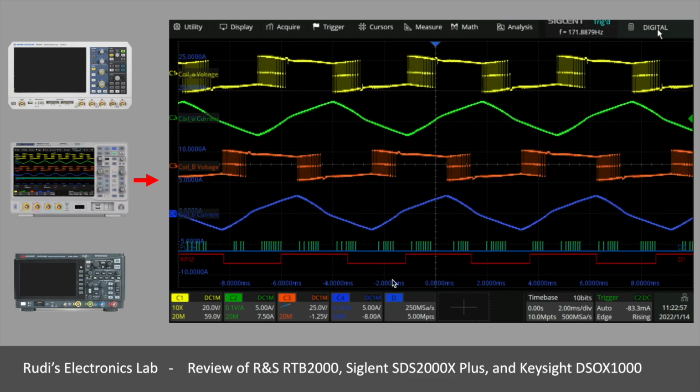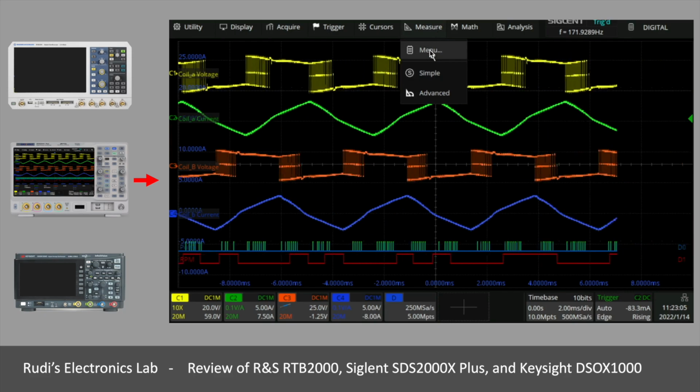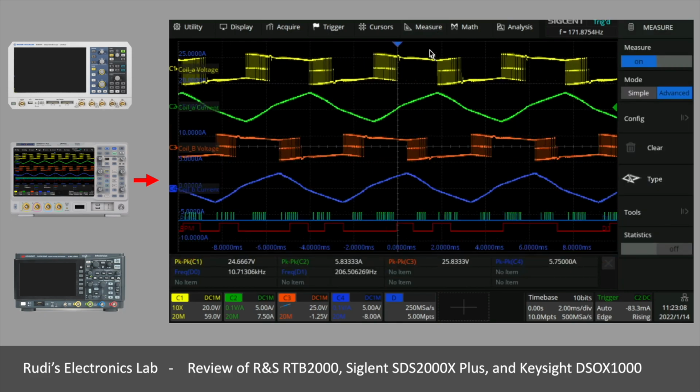Now, like with the other oscilloscopes, I would like to perform some measurements here. It goes via the measurement menu, and the moment we click menu here, we see the measurements already being activated globally all at the same time. I've prepared the same measurements as I did for the other device, so the voltages and the currents and the two frequency measurements, and that all results in the same values, of course, as we have seen before.